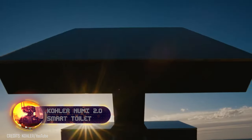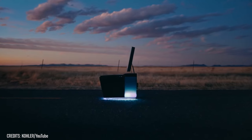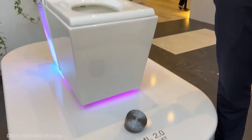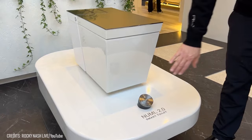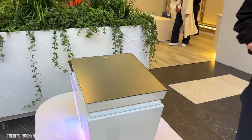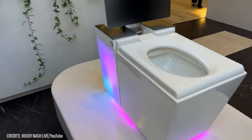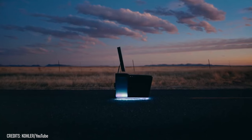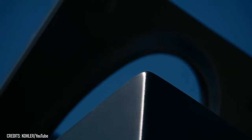Shifting from budget-saving gadgets, we now explore the NUMI 2.0 Smart Toilet, which carries a hefty price tag of $10,000. The NUMI 2.0 boasts a futuristic design that is as functional as it is aesthetically pleasing. Users can customize every feature through built-in Alexa, Aroma Control, or an app. It features a heated seat and employs motion sensors to automatically open and close the lid. Its advanced self-cleaning system utilizes electrolyzed water and UV lights for superior hygiene. The NUMI 2.0 offers savings by eliminating the need for toilet paper and air fresheners, thanks to its integrated deodorizer and warm air dryer. It includes LED lighting and high-quality speakers — a dream for germaphobes or tech enthusiasts.